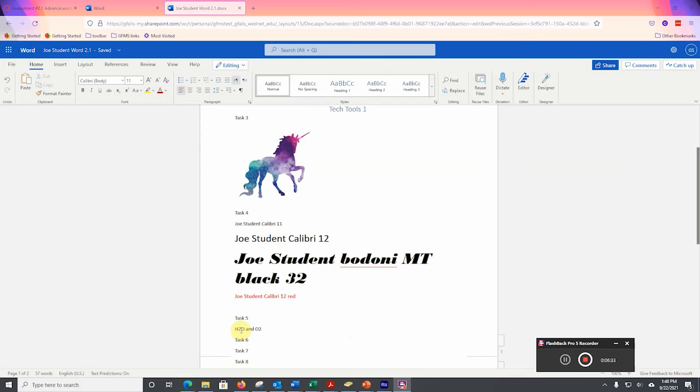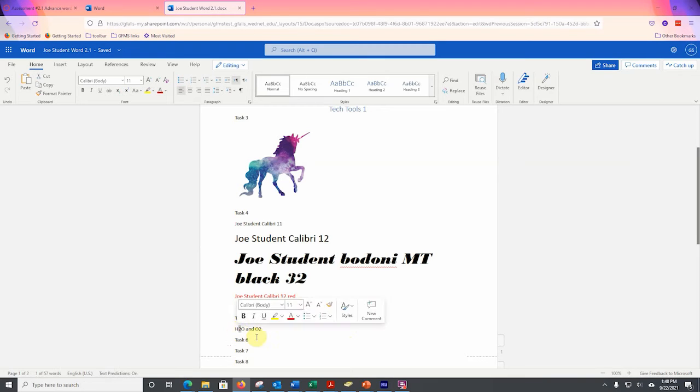Now we're going to turn these into subscript. So what we do is we highlight that with the mouse, come up here to the fonts. When you mouse over this, you're going to see it's subscript. The way you remember is sub means submarine, below, and you click on it. Now notice this button is turned on.